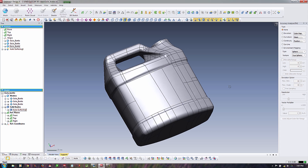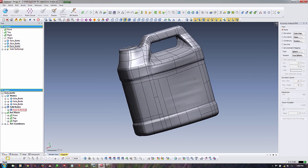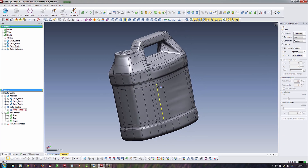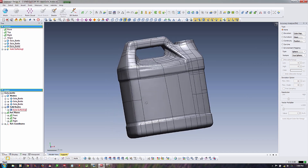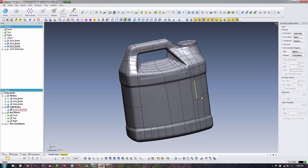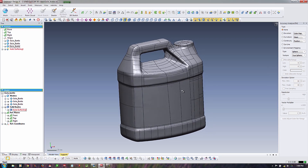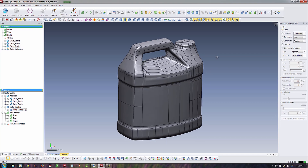This solid body will go directly into SolidWorks, Pro/Engineer, Catia, Solid Edge, Autodesk Inventor — really any product that can import IGES, STEP, or parasolid. To wrap up: we did a quick scan of a bottle in less than a minute, did some minor editing to the data, then did a surface wrap to make it a solid body. We can now export it into any CAM or CAD product for downstream design, mold building, tool building, automation equipment — whatever the application — and you have a very high quality, accurate representation of the bottle.